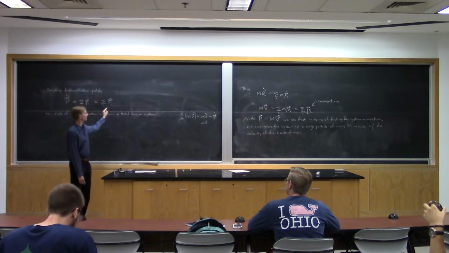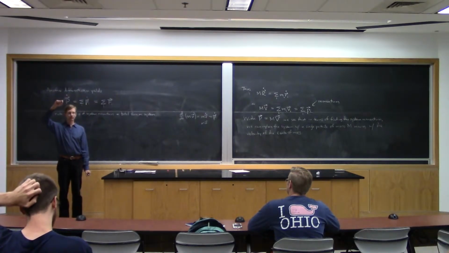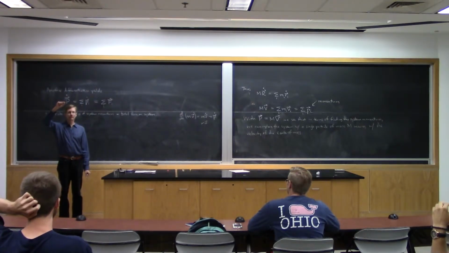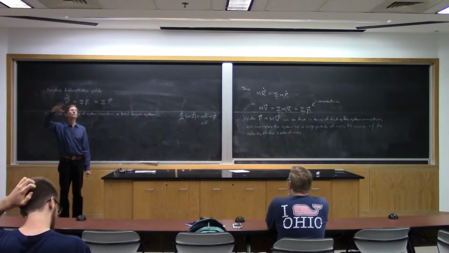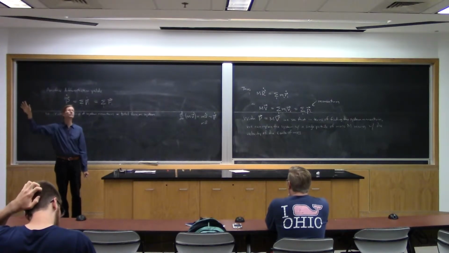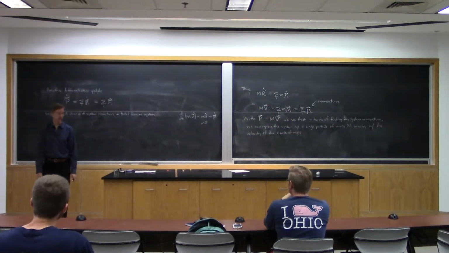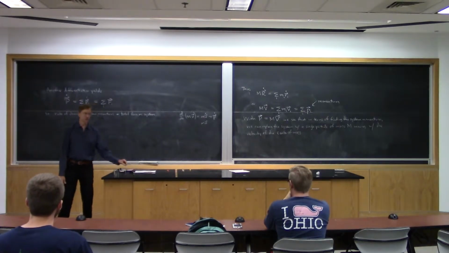Now for each particle, the total force on it will be a combination of any forces exerted on it by other particles in the system, plus any forces exerted on it by particles that are not part of the system, by the rest of the universe, if you will. What do we know about those internal forces?